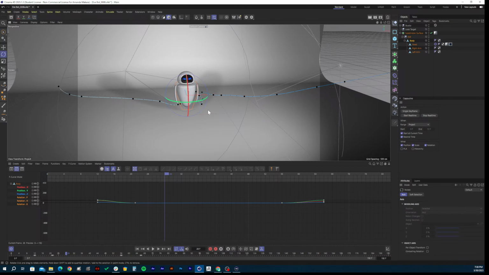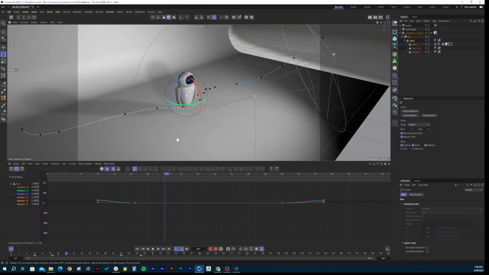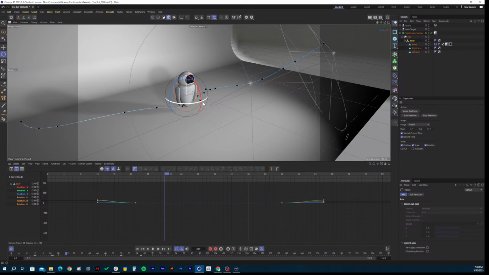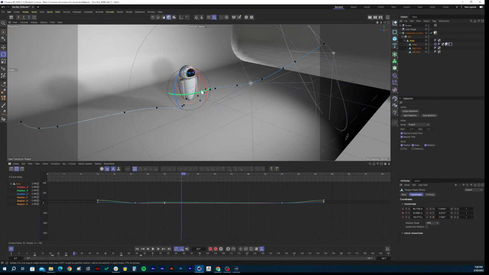We're going to hit R for rotation. Let's move the camera a little bit here so we can see her at an angle. We're going to move her back a little bit, just a tiny bit, maybe like that. And then we'll record. And then we're going to move a few frames ahead, and we'll move her body kind of like this and maybe a little bit more forward. Nothing drastic. And then we're going to record.